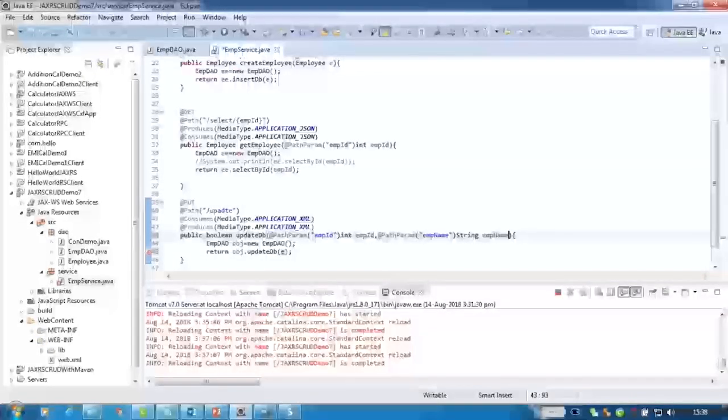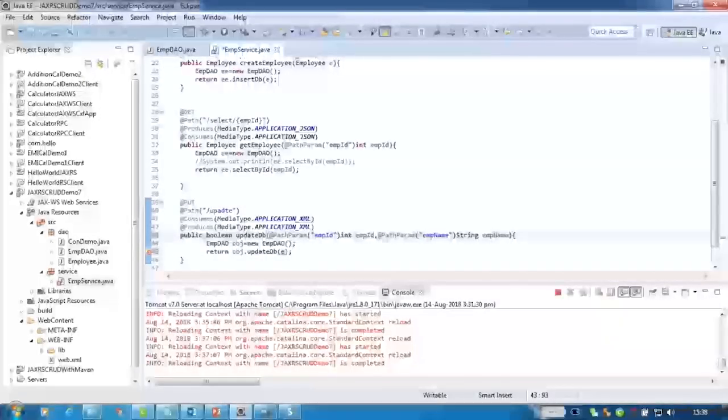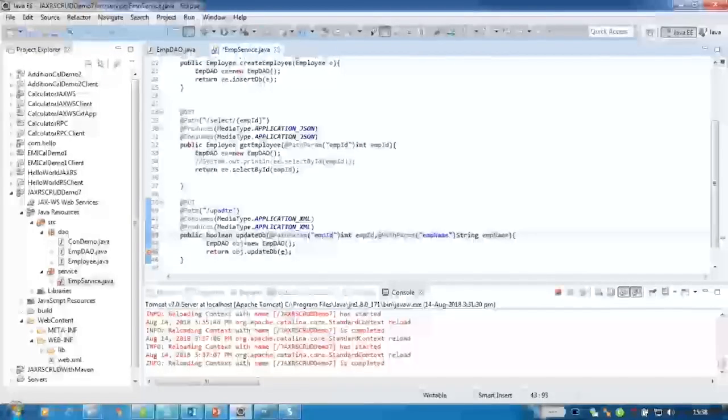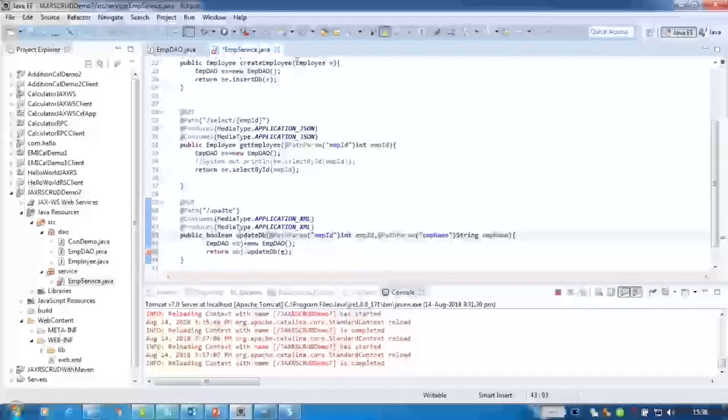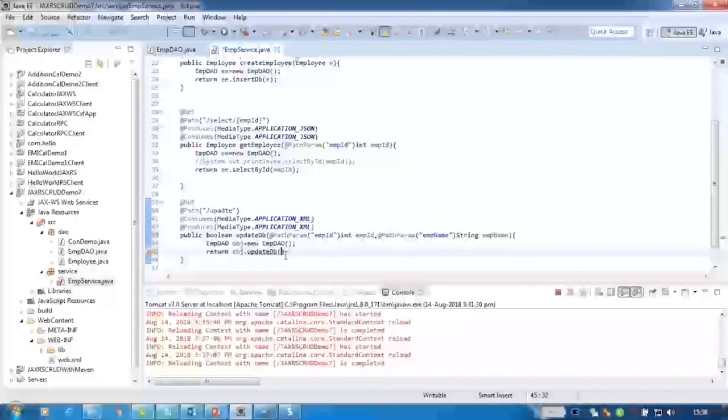Done. We have EMP ID and EMP name both. You got it. Now if I'm going to update, these two parameters I have to pass inside this method. First one is EMP ID and second one is EMP name.